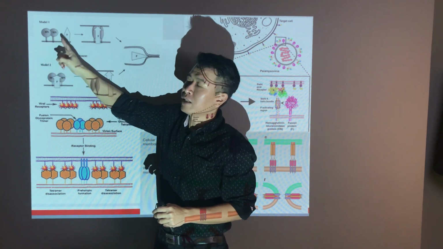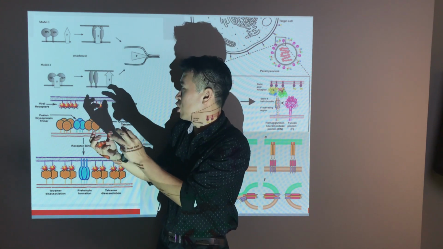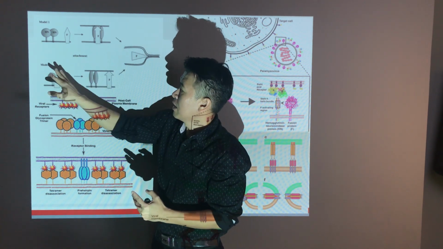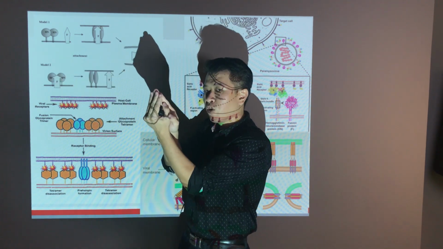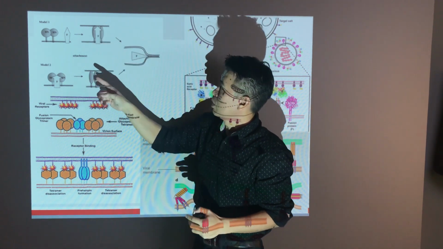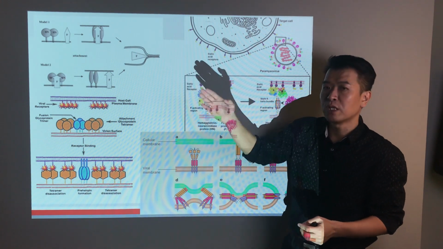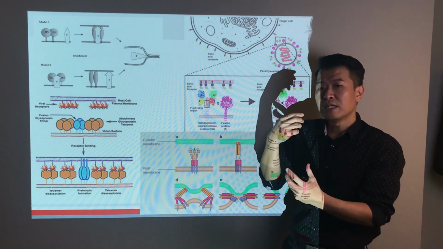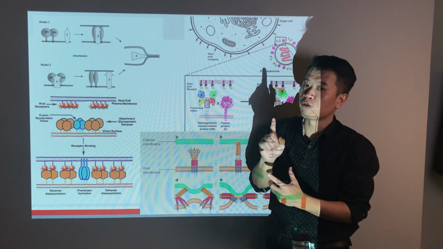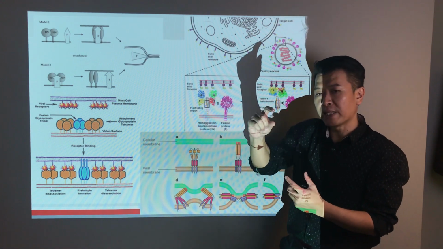Now, when F binds to the HN, that will cause conformational changes to the F as well. So what happened here is that F now has conformational changes, and the same goes for the second model. Originally they interact with each other, and when HN binds to sialic acid, this causes the F to be separated. Because the protein is originally in a certain conformation, when they are separated, the F will also undergo conformational changes. So regardless of the model, ultimately the F protein will now have conformational changes. The F protein has a fusion peptide, and if you remember from dengue virus, the fusion peptide is very important for the fusion of the virus. So now the F protein has the fusion peptide exposed.